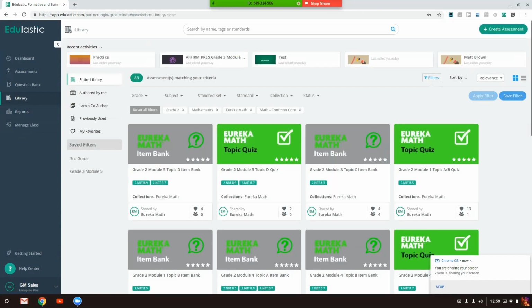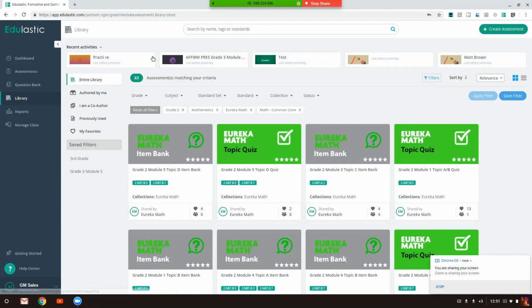There are actually 3 ways that you can create an assignment or an assessment for your students. The first is that you go to the assessment library and you can find an assessment that's already created and just assign it to your students. So the assessment library is organized with some features that are much like a Google Drive or a Google dashboard if you're used to using those.